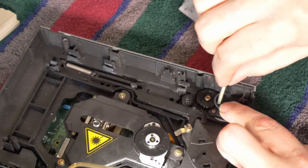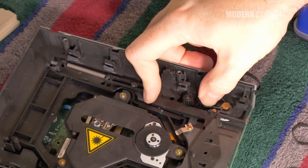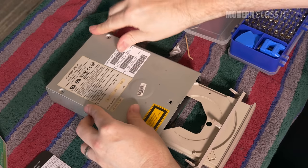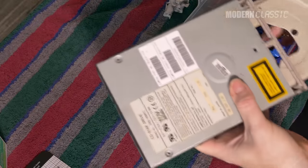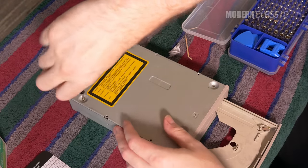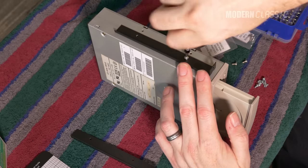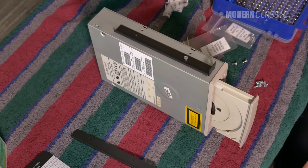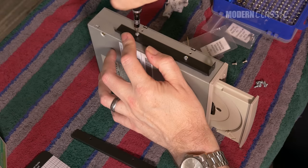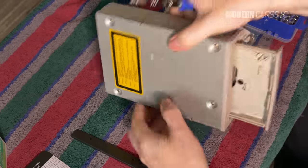I tested out the mechanism by hand and it seemed like everything was engaging and turning like it was supposed to. I did a little more light cleaning, then sealed it back up, making sure I left the drive tray open — the laser mechanism was in the open position, and there's no easy way to get both it and the drive door in the closed position by hand, so best to just let the drive do it when powered on. Luckily, I found someone still selling newly manufactured drive rails for older Compaq machines on eBay, so I bought a couple sets just in case I ever add a 5.25-inch drive. You usually couldn't just screw drives right into the drive cage on older PCs, even though they're all a standard size — stock up on these while you can.